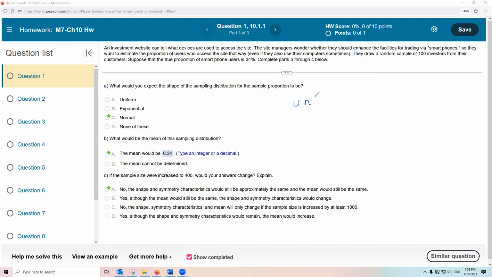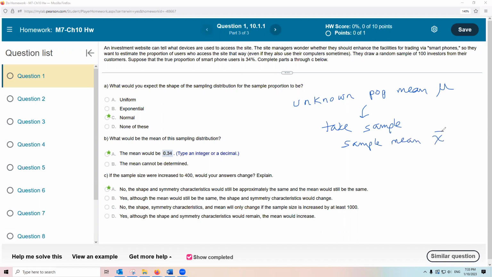Let's say we have an unknown population mean. We use mu to indicate the population mean. Well, I don't have any way to know what the population mean is, but I can take a sample. So I take a sample and find the sample mean. And the sample mean is X bar.